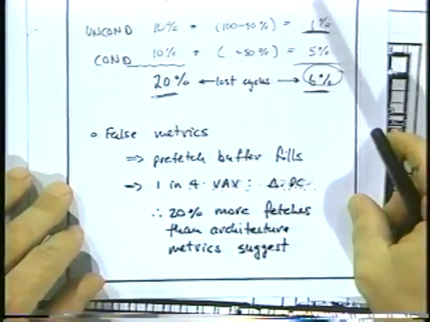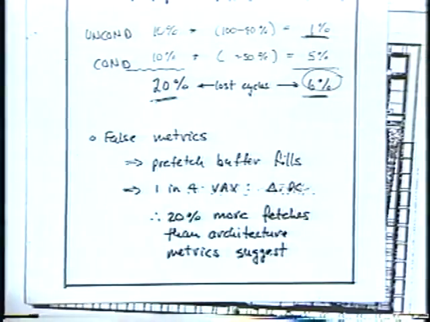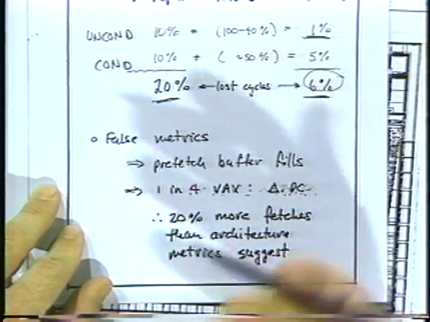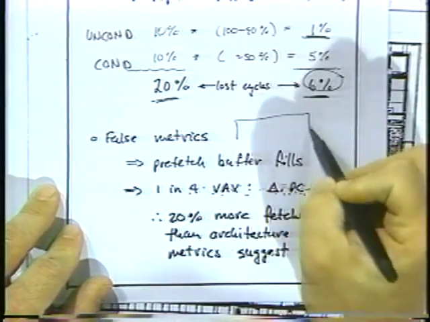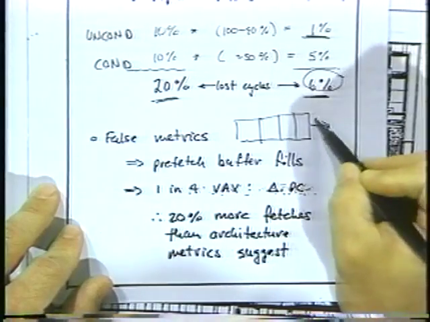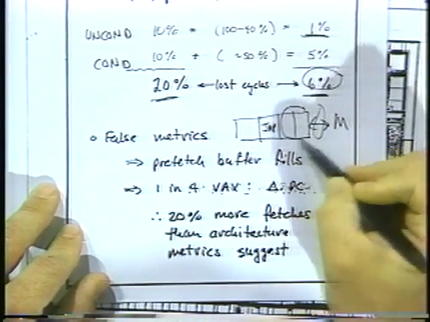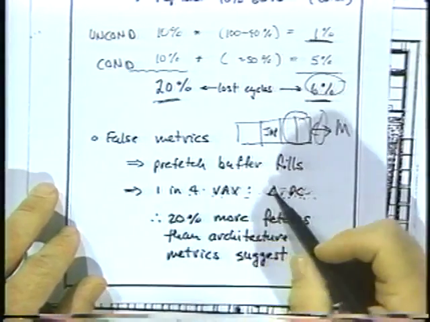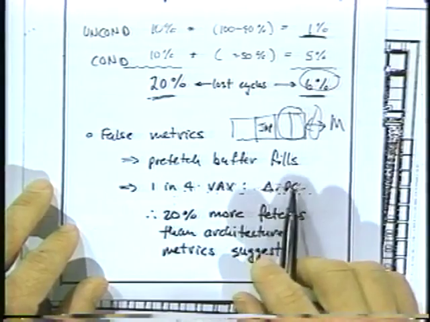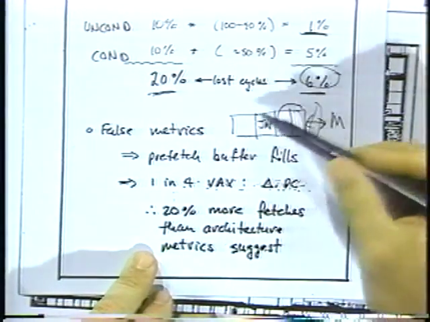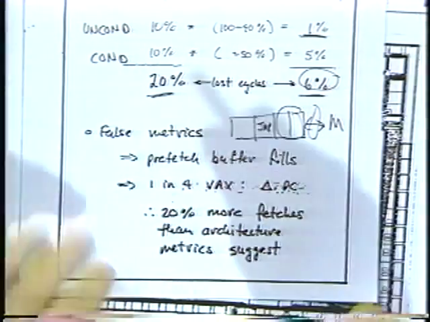One of the interesting things about noticing the difficulties of branches that follow, and this was done by John Hennessy, is that we did all these studies on elaborate metrics of how to get programs getting higher performance by fetching fewer instructions. Well, that's not really taking into account the fact that there's generally a buffer to fetch these instructions into, and that this buffer gets loaded up on machines like the VAX, and the access is really going from the buffer to memory, so there really is traffic going on even when there's a jump. The things that trail in the buffer won't get executed, but they are fetched from memory. About 1 in 4 instructions actually change the program counter, according to studies at DEC. So it's reasonable to expect that about 20% more bytes are fetched from memory and loaded into this buffer than would actually be reflected in the architecture metrics. Okay.